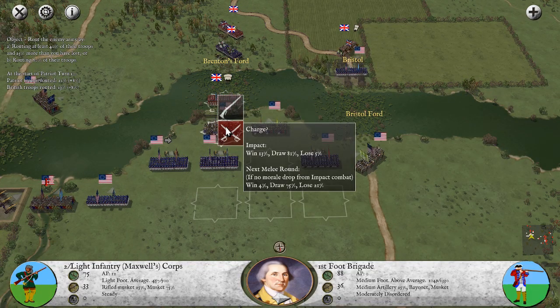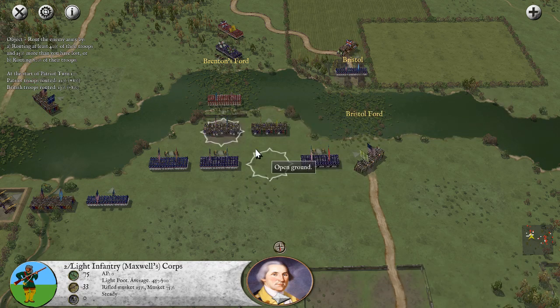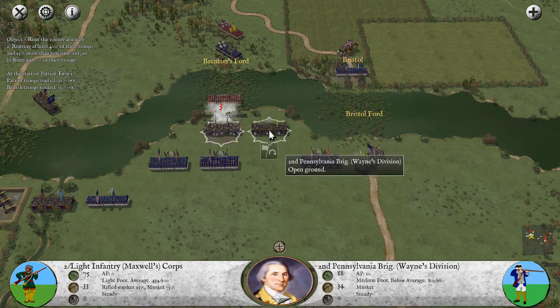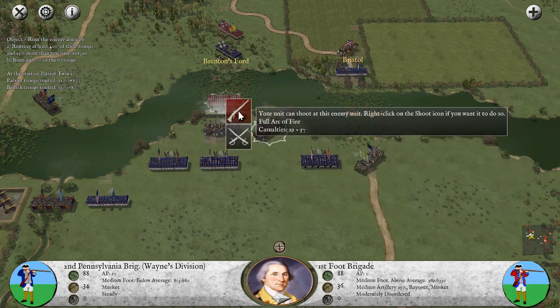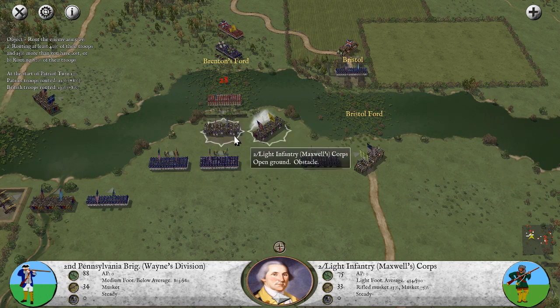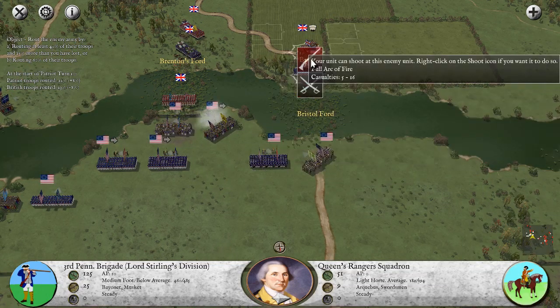And we could go for a charge, and it would probably be a successful one. But I'm not taking that risk. 60. Definitely not taking the risk with Wayne's division, because they are not good enough to face them in a charge. Man, incredible. Okay, what about here?